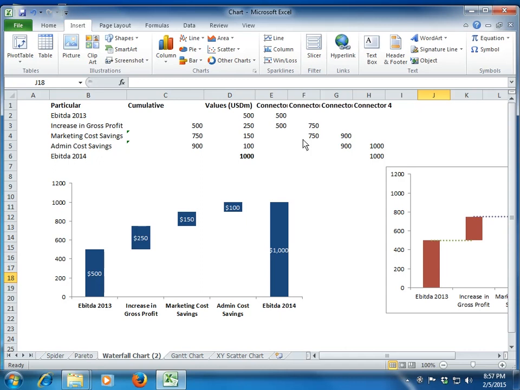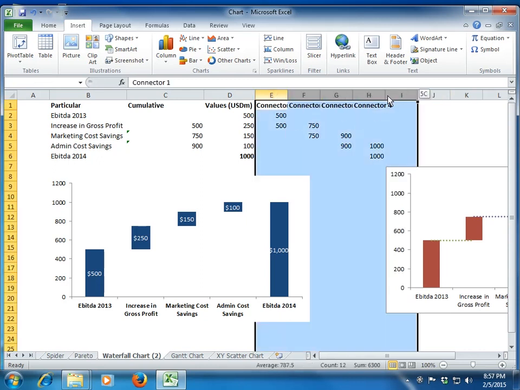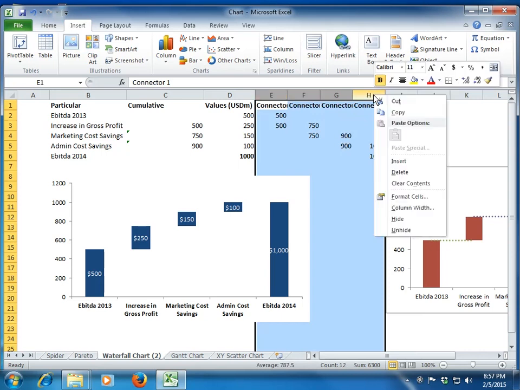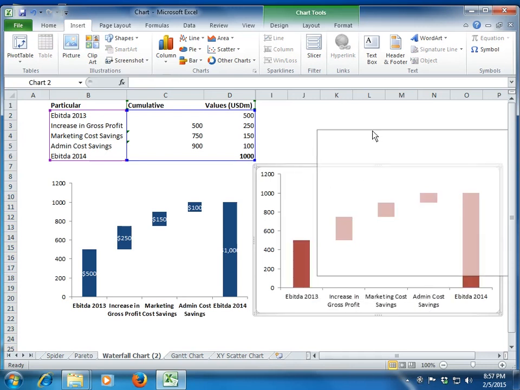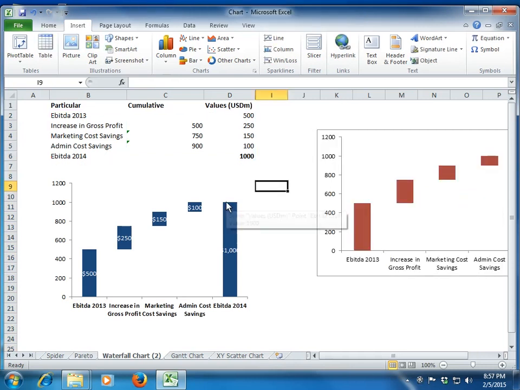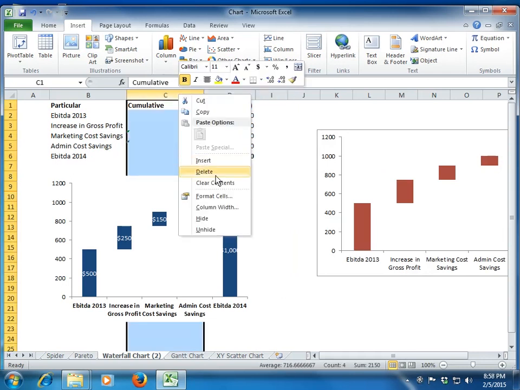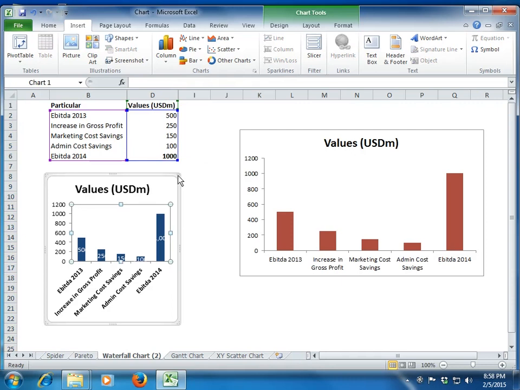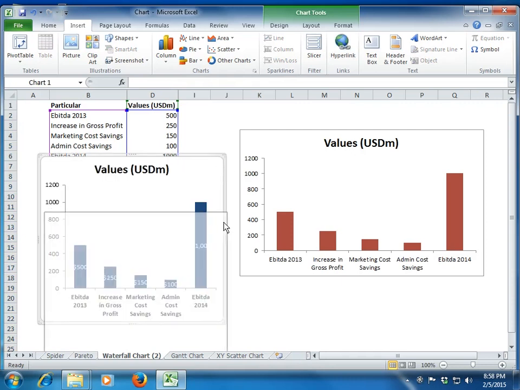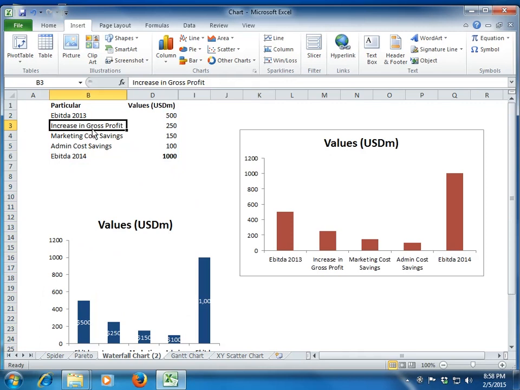Again, the key here is that understanding the chart is easy. It's just a simple column stack chart, but the key to understand here is how to create the data. So let me first explain a simple waterfall chart. Let me hide this data as well. Sorry, I said column chart, I mean a waterfall chart.